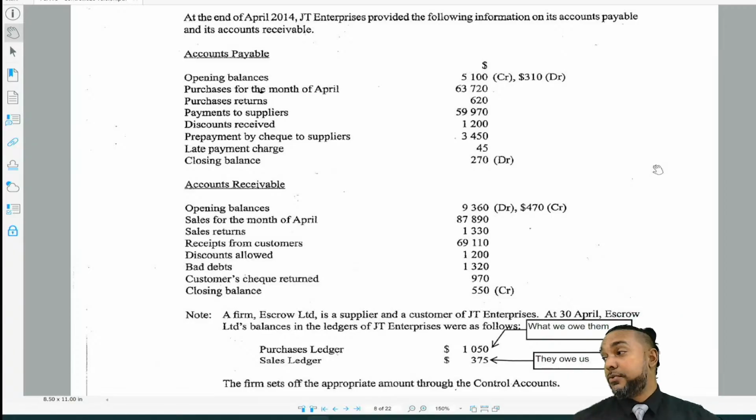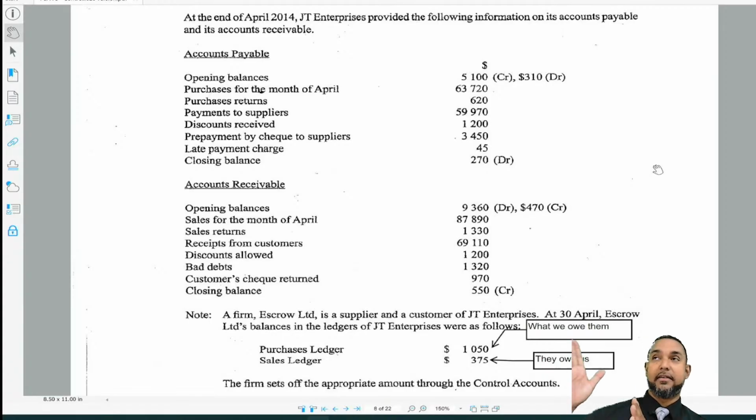Right, V, right. So V, you said obviously, but to some people, not so obvious. But I'm glad you know your stuff. Sales for the month of April, yeah. Now, what they used to do back in the day, and when I say back in the day, early 2000s, late 90s, is they'd put sales, but as we know, you have two types of sales, right? Cash and credit. And then they would have given you a way to figure out which one was cash and which was credit.